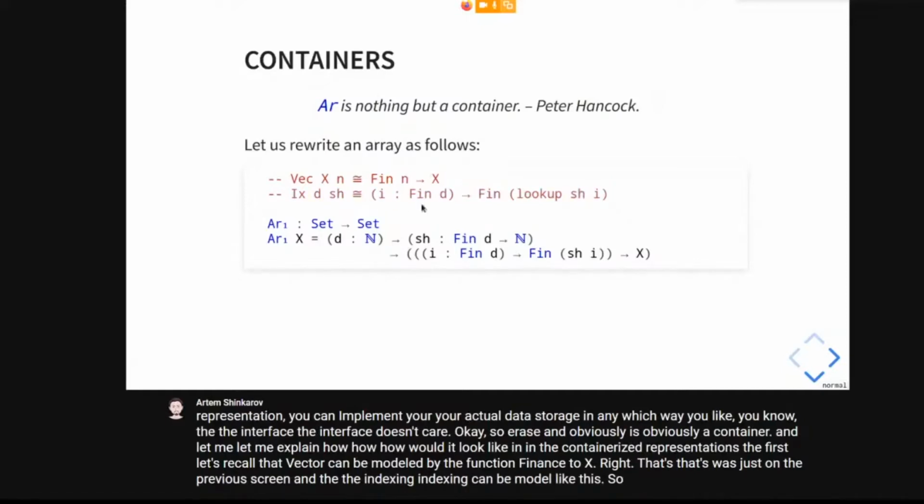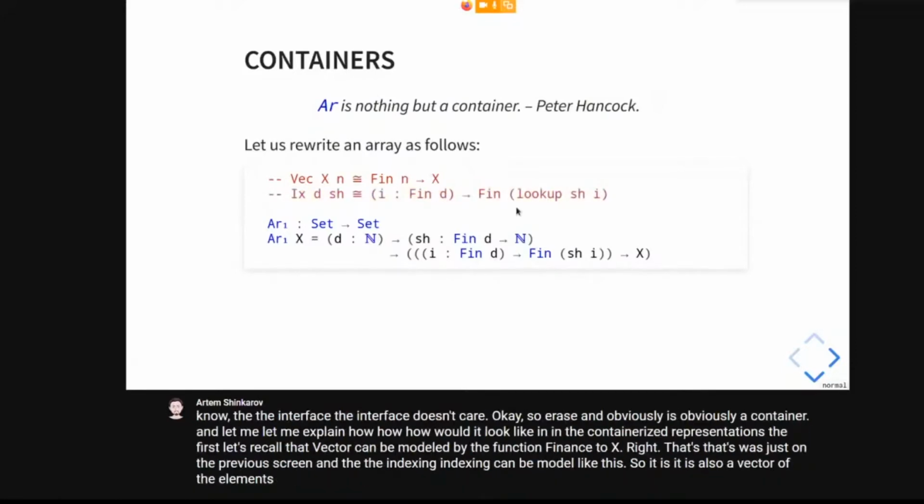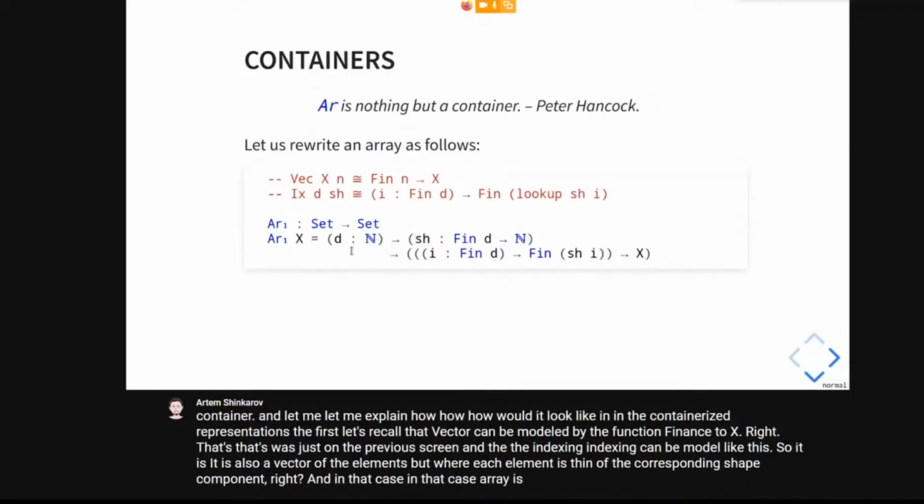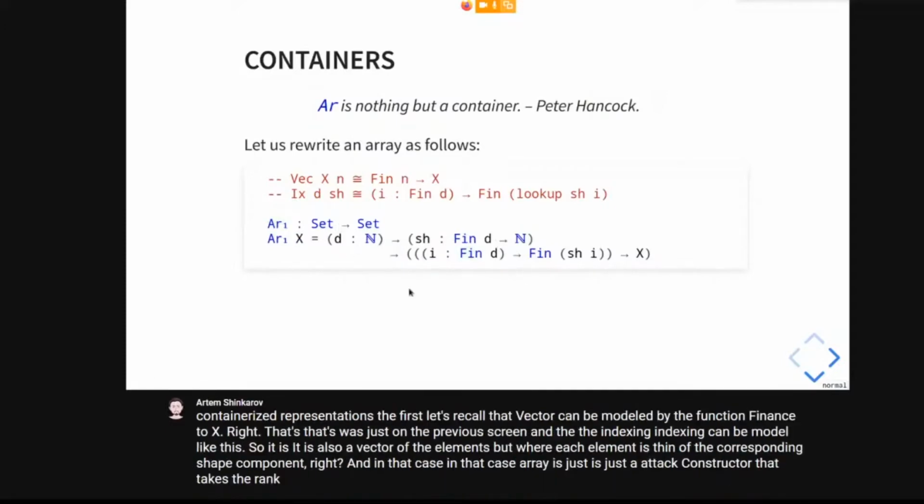So it is also a vector of d elements, but where each element is Fin of the corresponding shape component, right? And in that case, array is just a type constructor that takes the rank, the shape, and a function from indices to values. Okay, so that's what we start from.